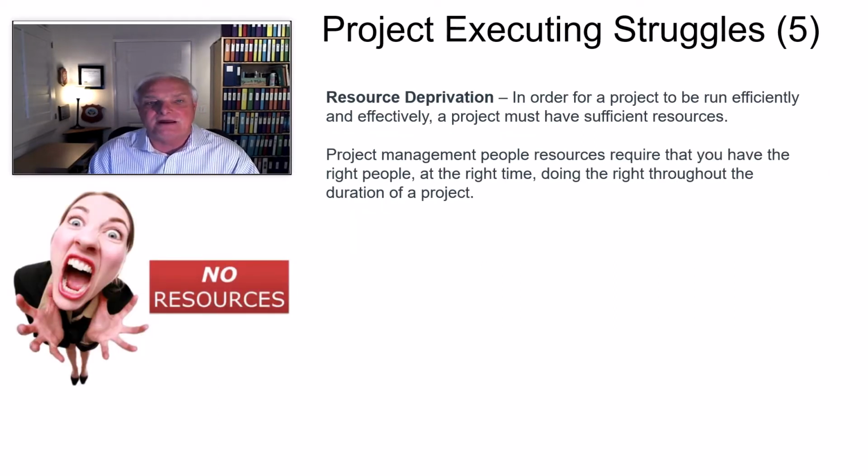Now, number 5, resource deprivation. There are so many times when you need the right person at the right place, and guess what? It doesn't happen. And you struggle. What you're doing is you're constantly trying to get the right people going to the right place. One of the models that is used as a project management tool is that it's kind of like trying to rake worms to get them to go into a specific direction. It's tough. It really is. Trying to get people doing the right thing at the right time is not easy.